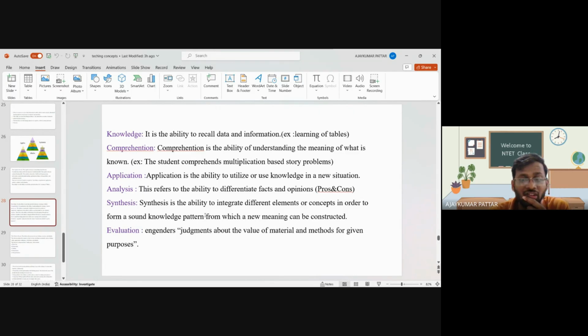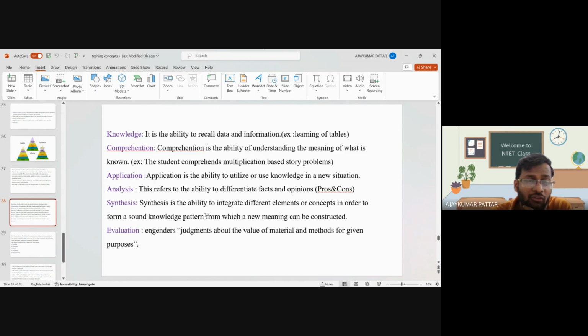So I will give my opinion. I will stop at this. We will continue from the next class, because you have already been listening for 2 hours. Excessive information may also create some confusion. So up to this, I will stop my teaching process here, at this slide. In the next class, we will continue from this concept, the cognitive domain.